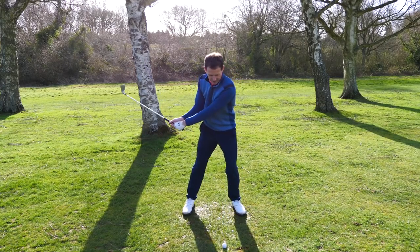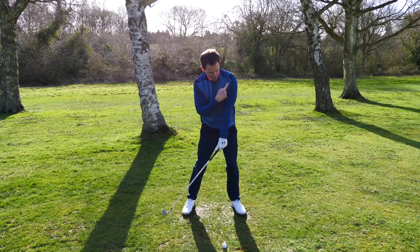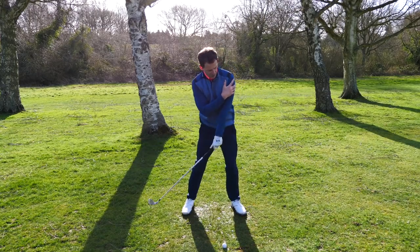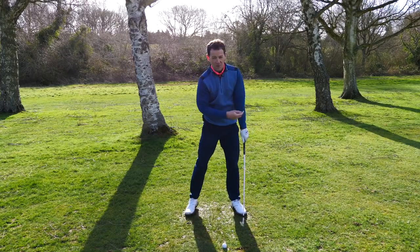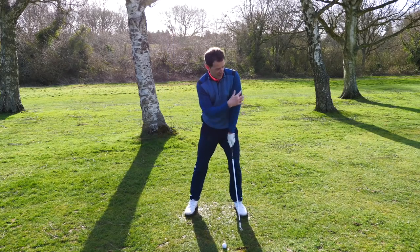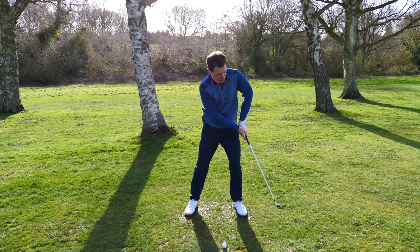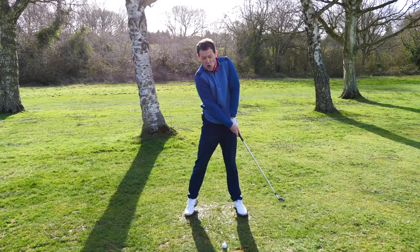This lead shoulder, when you're doing it, needs to get a sense that it's going backwards. This is the thing that pulls the lead arm and keeps it going through here. A lot of people may fire through, but if this shoulder isn't moving, you get almost a chicken wing effect, or this kind of crampingness — maybe even early extension.